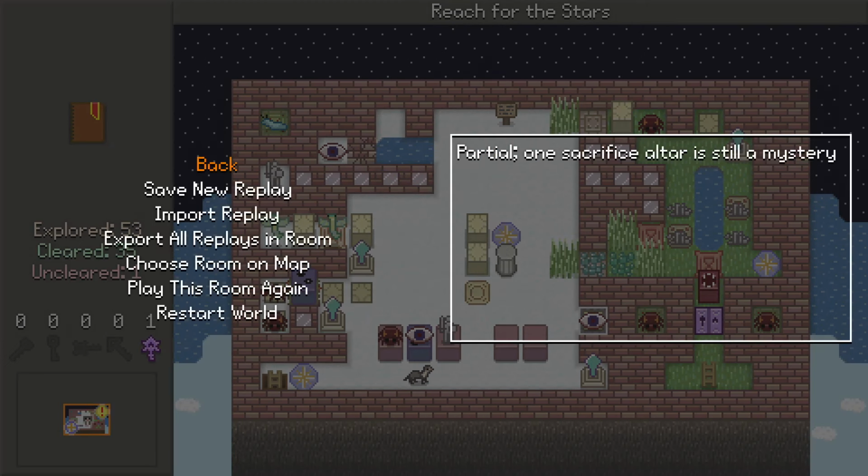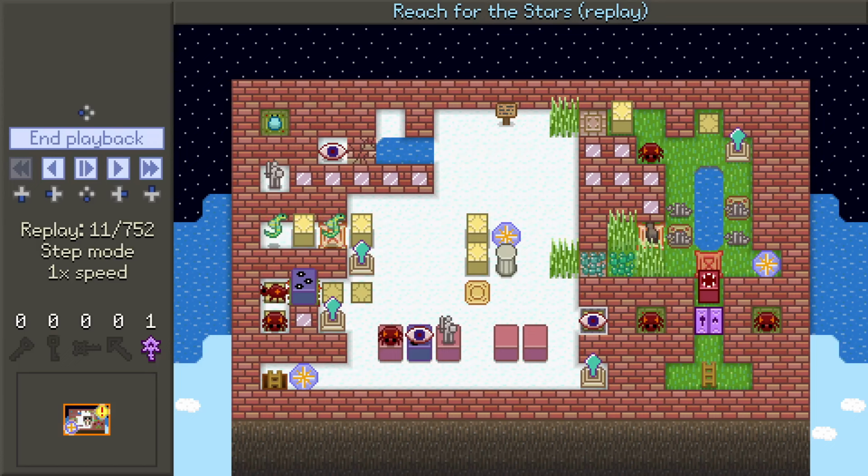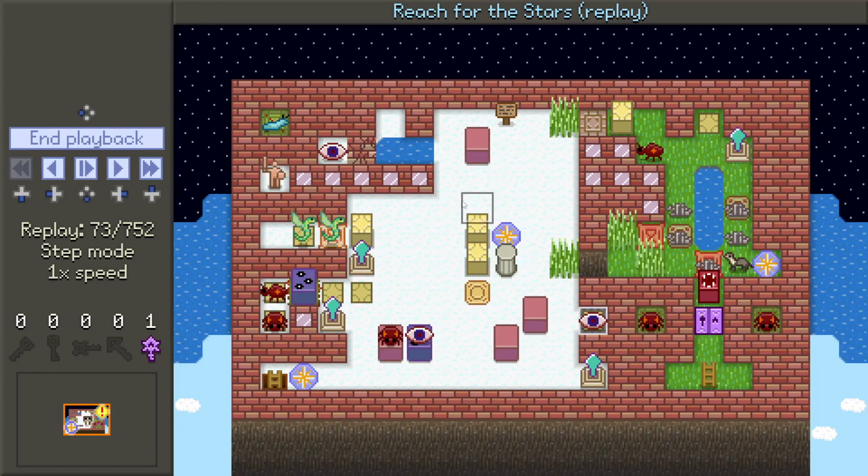Okay, so here in partial one, sacrifice altar, still a mystery. Let's just watch. What did I do with this? So I teleported in there, I moved a bomb bug. I blocked a sight line. I got a statue to that altar, right, okay. I think that step is incorrect. Because one, it feels weird to just be unstacking that statue and doing nothing with the fact that it's elevated. Two, I think I need a statue later for this altar. Okay.